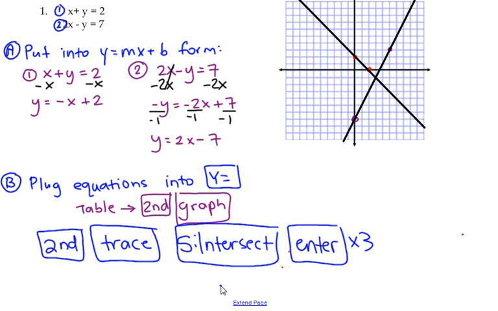Oh, did we write our solution here? Uh-oh. What's our solution? 3 and -1 is our solution. Don't forget to actually write the answer. That'd be silly. Just find the coordinate. Yeah, that's what we're always trying to do this unit. I'm going to show you something else that's really cool on your calculator after. So first, solve for the next one on your own.